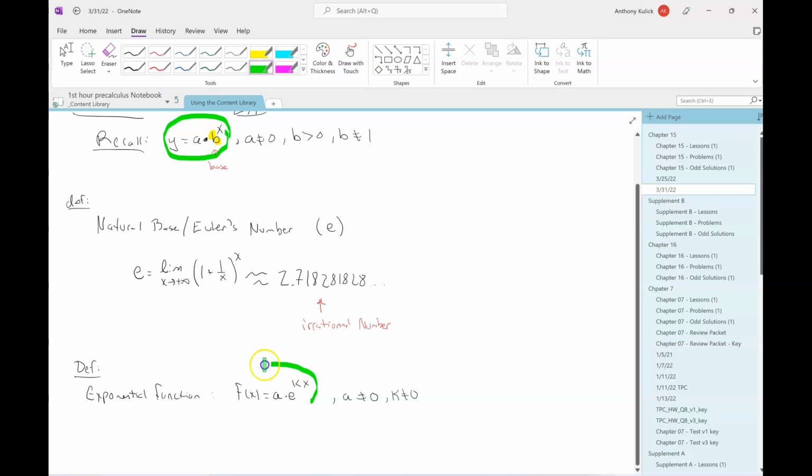And now we've changed this so that our b is basically this e to the k part. The nice part about that is since e is a fixed number, 2.71 and so on, and k is the exponent, k can be anything other than 1, and it still is going to meet the criteria from before. So it's a little less restrictive.